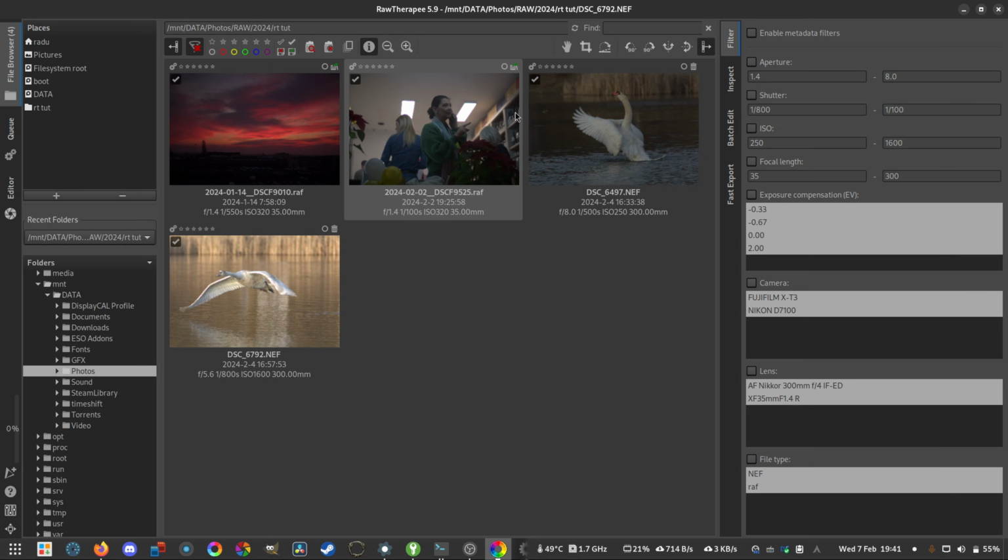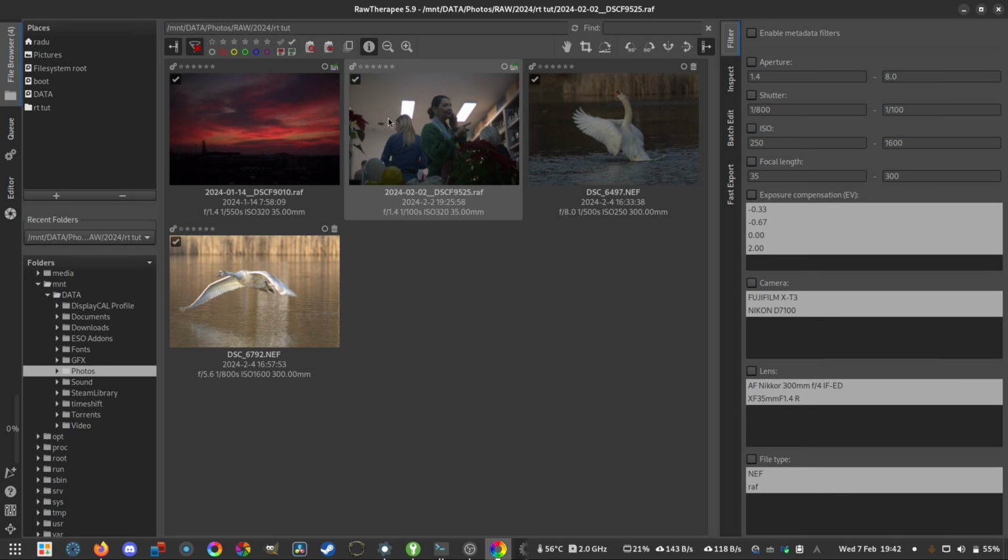The entire workflow of RawTherapee is non-destructive, so all edits, everything you do to the images, is done via what's called a sidecar file, which lists all your actions. All your images will remain on the hard drive until you decide to delete them. So right now, while these may show they're in the trash, it says remove from trash, they're not yet deleted.